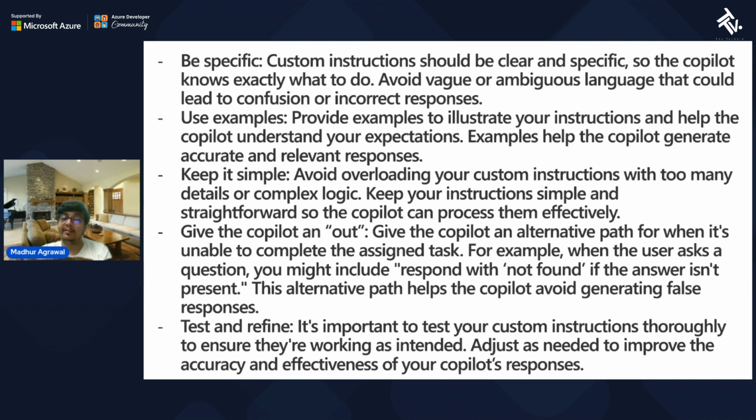The next thing is test and refine. It is important to test your custom instructions thoroughly to ensure they are working as intended. Testing is one of the most important processes to include in your pipelining process. Adjust as needed to improve the accuracy and effectiveness of your copilot's responses. If you are using the prompt modification techniques, make sure that they are tested properly.